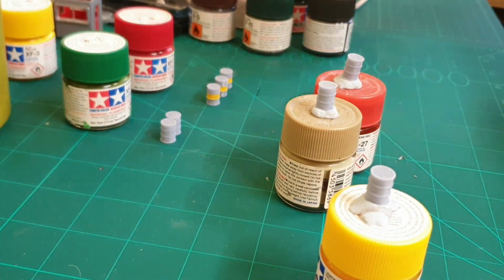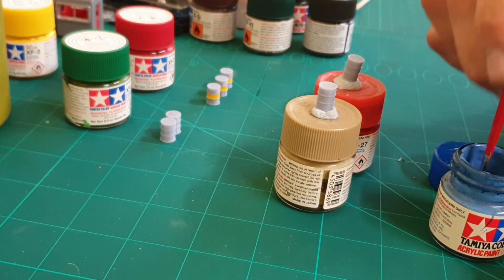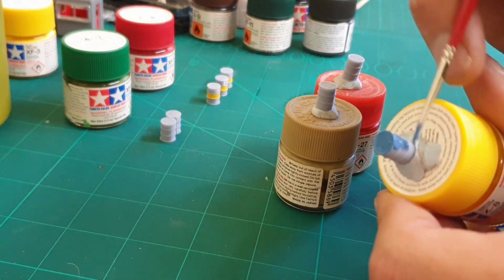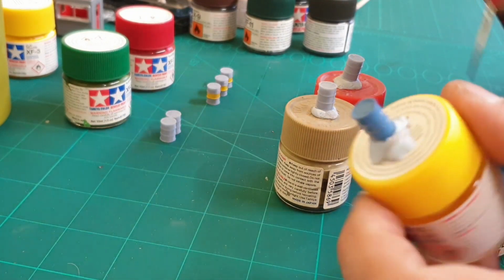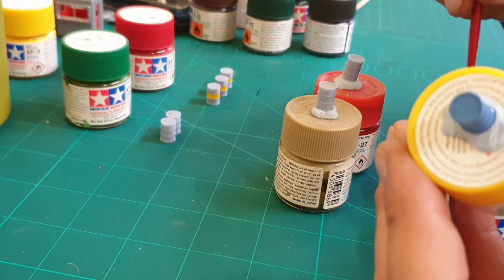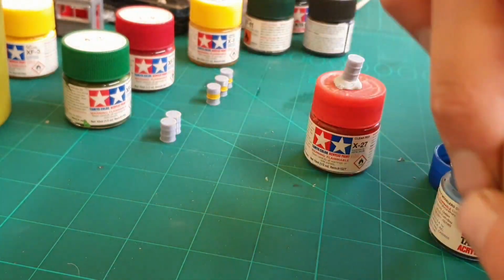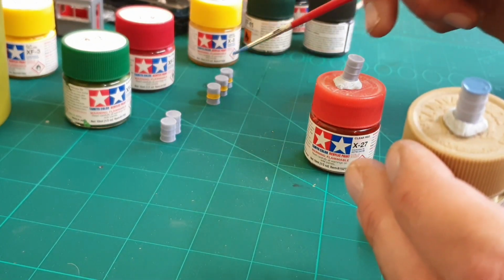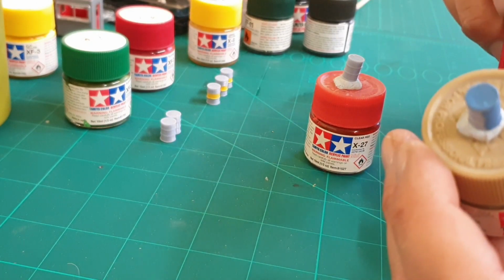Right, so get my blue shaken up. Starting to run a bit low on this one now, so I'm going to have to get some more of this soon. What I'm hoping for is that by the time I finish these last few here, this end should be dry, which they usually are. And then we can start looking at some wash colours.